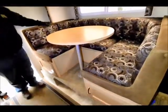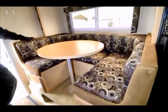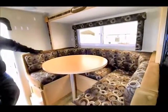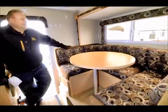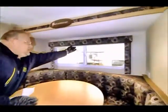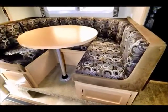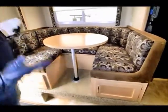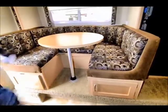Take a look at the booth-style seating — very clean, nice colors, comfortable. You can put a lot of people around this: adults, kids, more people than a two-bench style dinette. It's also got window blinds and pull-down shades. The table is removable — remove the tabletop and the post, put in a filler board, and now you've got a big sleeping area for a second group of people. A couple of kids or even a couple of adults could probably sleep here.